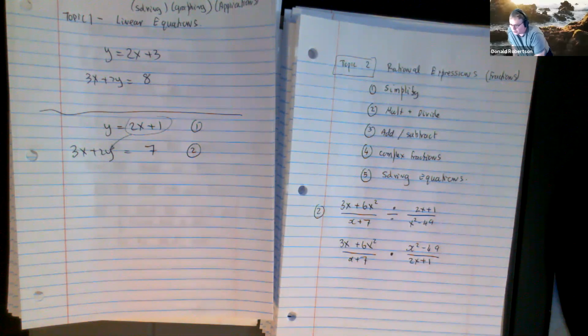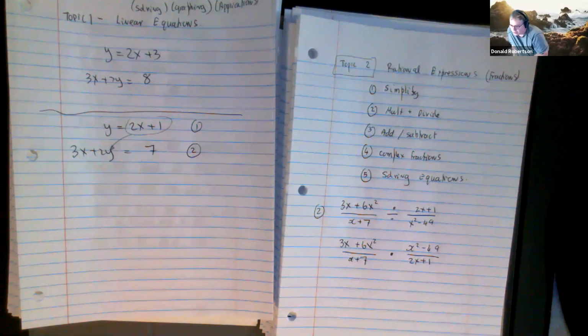When you look at that practice final questions thing I've got, the top half is all questions, and then the second half is the solutions. So one way you could use that would be to go and do a question. And if you know how to do it and you get the right answer, you can say to yourself, yeah, I'm good. I know how to do those. I don't need to worry too much about studying, right? I'm pretty good at those. And then you get a question like this and you're looking at that and saying, I don't remember what to do. Then that might be a good sign that you need to do some revision on multiplying and dividing rational expressions.